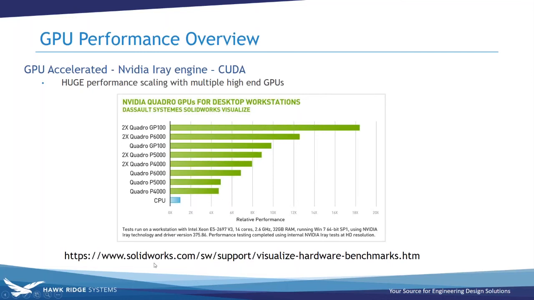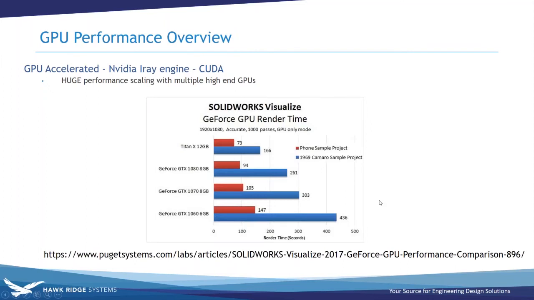I have the link there. If you just search SolidWorks Visualize benchmarks, you'll find that as well. The officially supported card is the Quadro for SolidWorks, but we've also seen a lot of customers using GeForce cards as well, the entry-level, consumer-level cards that wouldn't be officially supported for SolidWorks use. But basically the CUDA processing is the CUDA processing for NVIDIA.